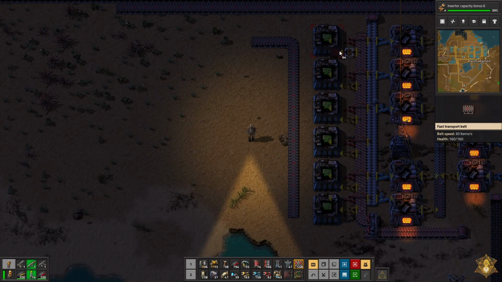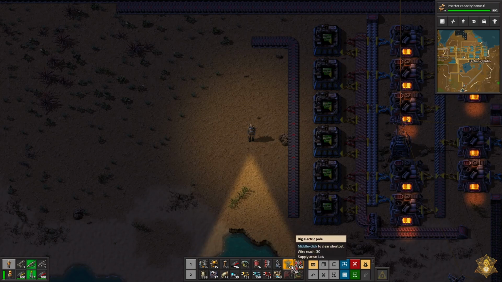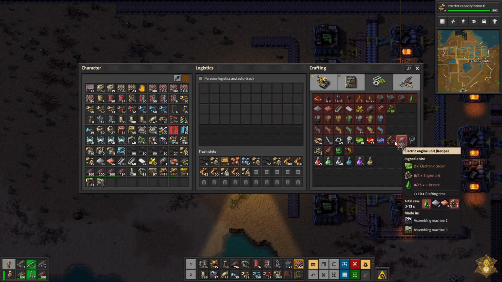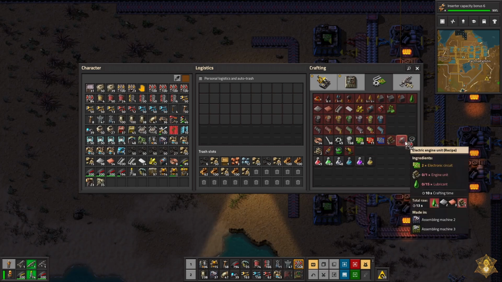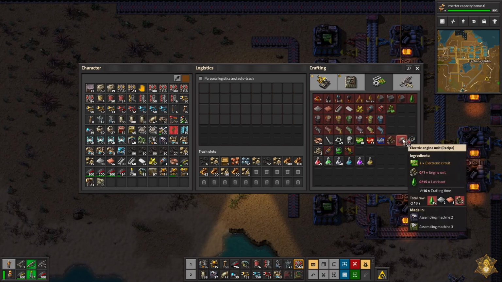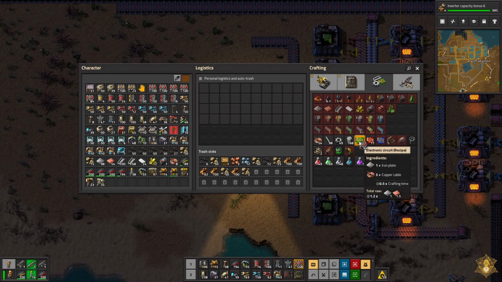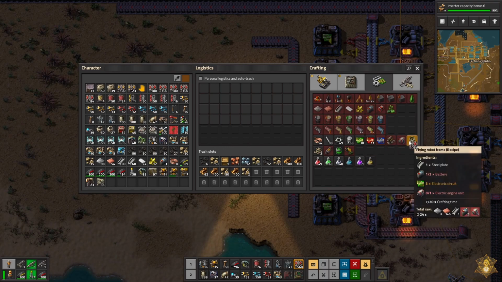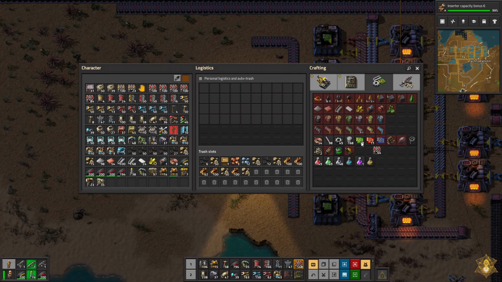So then, let's see, how do I want to do this? Let's take a look at the recipe again. Blue circuits. So the main thing is we need green circuits for the electric engine and the frame. So we need 3, 4, 5. Let's see, how fast is this? Is this half a second? That's 2 per 10 seconds. So, I mean, yeah, that should be fine, hopefully.